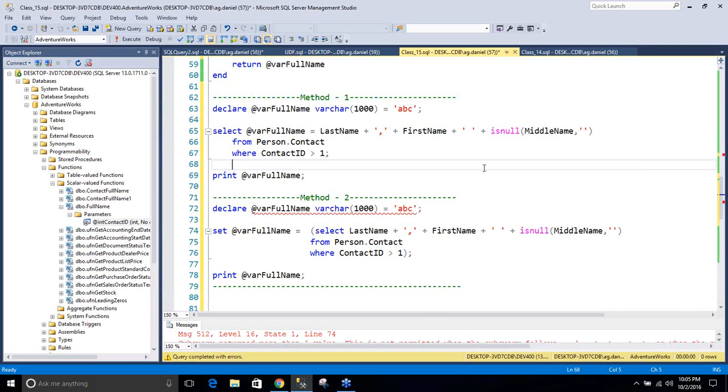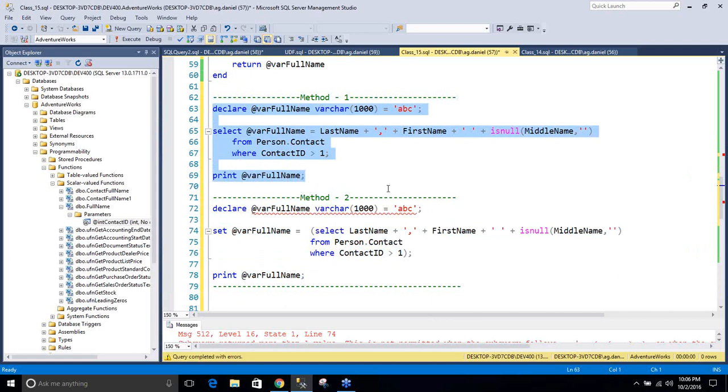Why do you prefer method number 1? Because it will accept the equal, no less than, greater than. Well, you cannot say that if it is more than one record. I prefer to have this error because at least I know that this select statement is returning more than one record. In method number 1, I'm not getting any errors, so I'm not even aware that there are more than one record retrieved by that select statement, right?